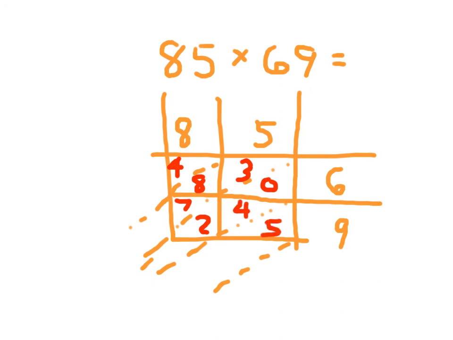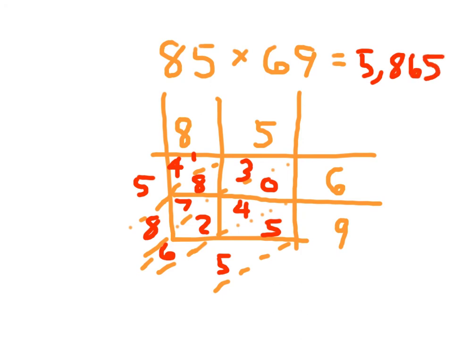In the 1's place, we get a 5. 0 plus 4 plus 2 is 6. 3 plus 8 is 11, plus 7 more is 18. And 8, regroup the 1. And 1 plus 4, which is 5. So that is 5, 8, 6, 5 as our product. That's lattice multiplication, and more practice with it.